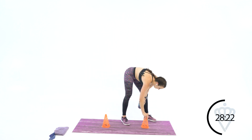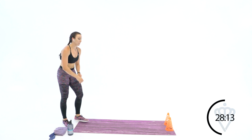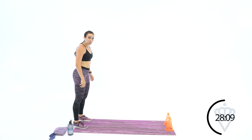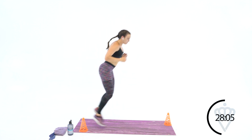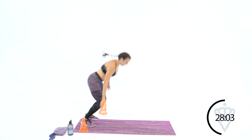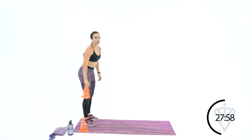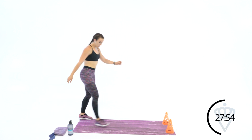Okay, this one, you're gonna take both objects, both cones, both towels, both dumbbells, whatever you have, at the front end of your mat. Okay? This is a cone relay, so you're gonna hop up, grab one cone, hop back. Put it down, looks like this. One, two, one, two. Go back and grab the other one. Put it down, same thing. And then you're gonna grab the cones, take them back up, okay?